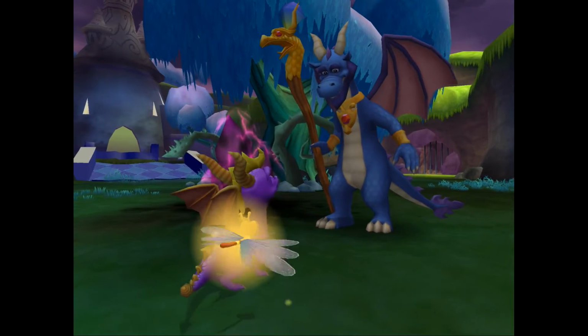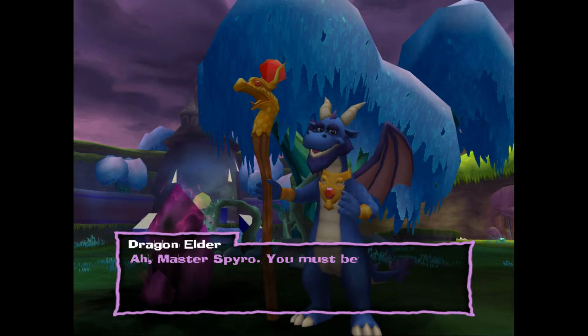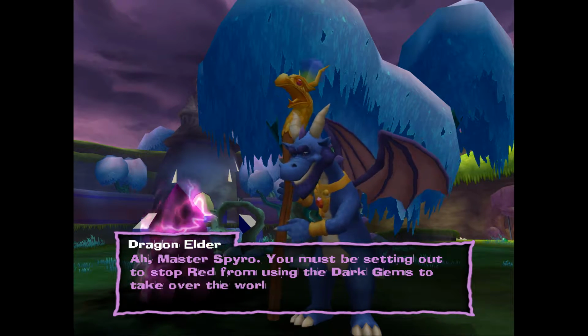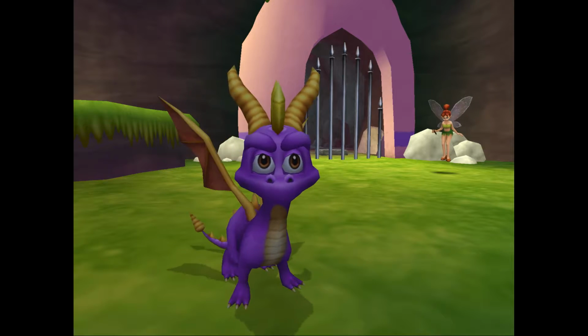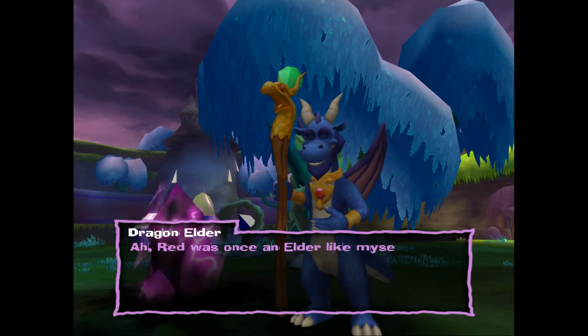Elder Thomas, who is only referred to as Dragon Elder here, stands where Ember would normally stand in the final game. His dialogue animation is only slightly different, so in the final game he still points to the left of him when referring to the Dark Gem, even though it's not to his left in the final game. Funny how some things in this demo explain weird inconsistencies and oddities in the final game.